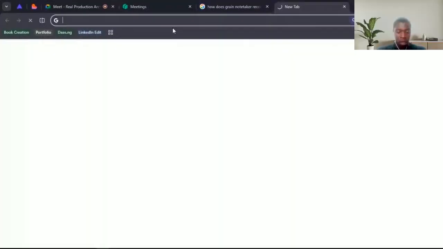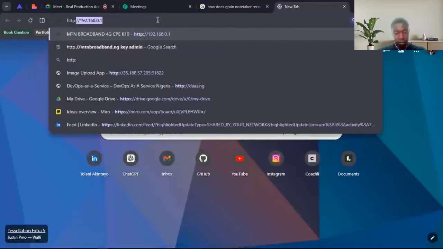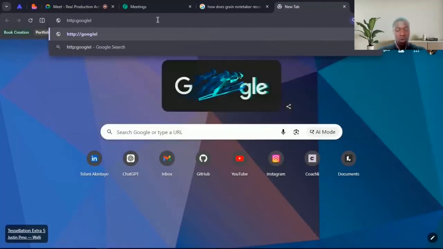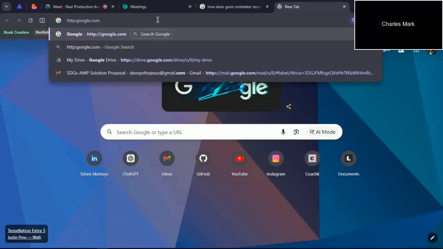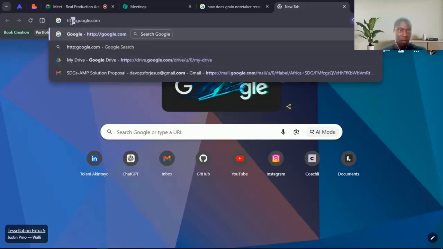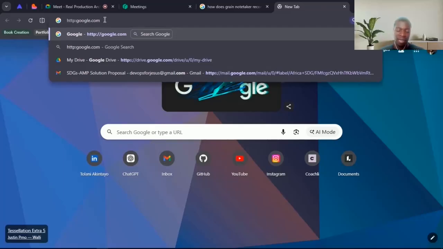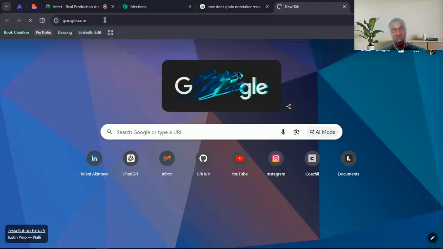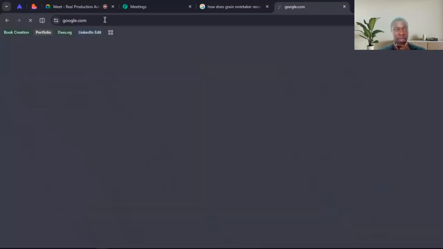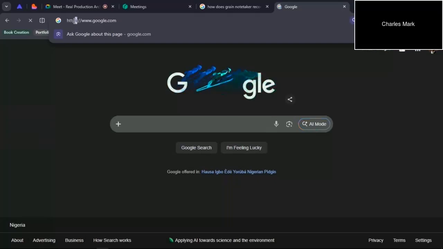It's the same thing that you would see elsewhere. Let me look for something. Let's say, can you see my screen? Yeah. So I'm going to google.com now. Can you see this? Yeah. But I'm not typing the S. Google has configured it in their system to route it to the secured one. So you will see what we have now. Can you see that it's S that is there, secured? Yeah.